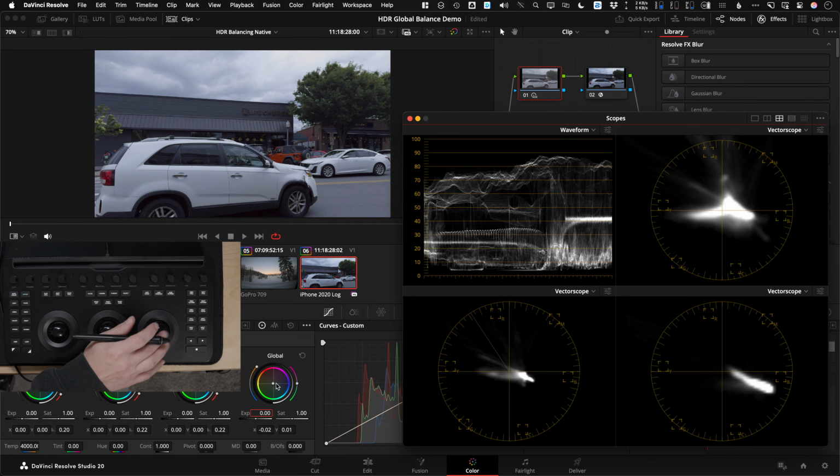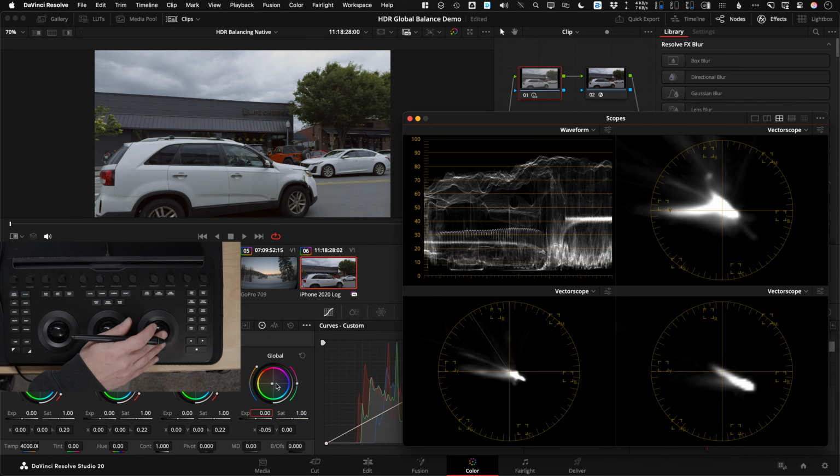Learning how to color balance does not need to be difficult. It's actually pretty easy to do inside of DaVinci Resolve because we have 32-bit float and we have color space aware tools that were introduced as long ago as DaVinci Resolve 17, I believe. And the idea with the HDR Global tool, which is color space aware, is it takes the footage into what's called a perceptually uniform color space to do its math, so it works like our eyes perceive things.